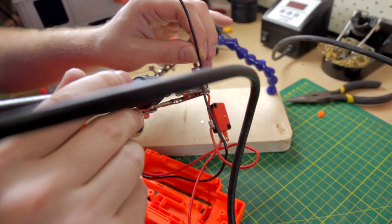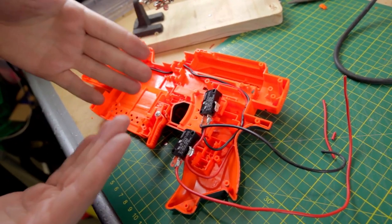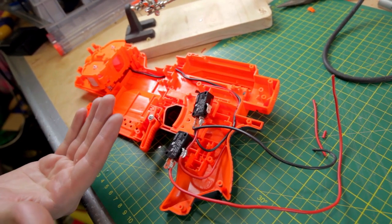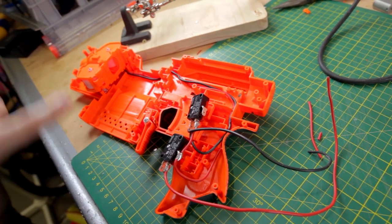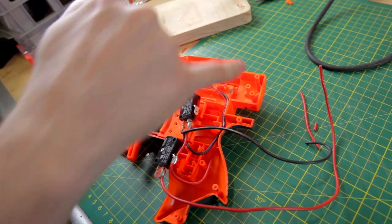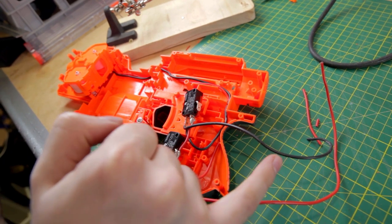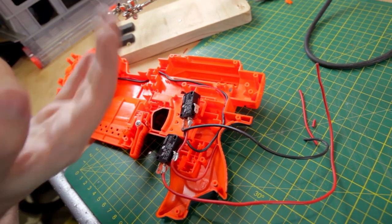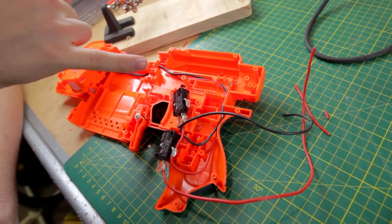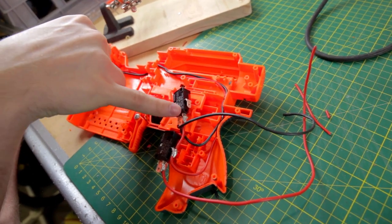Holy shit. I'll explain the circuit in a bit more detail after I've done this bit. So let me explain the circuit in its state at the moment, because right now we haven't actually put in any of the auto Stryfe features except for the switch itself. As you can see, the wire comes in here, into the normally open, out the common to the flywheels, back to this, and then out here to the plug wire. So right now, this is just a Stryfe. You could connect plugs like this and use this exactly as a Stryfe. This switch, when this one is pressed, is having this plug energized.